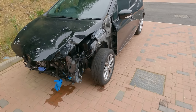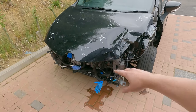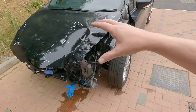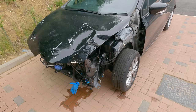Only thing I'm struggling with at the moment is still trying to find the right style bonnet. Right style bumper. Bonnets, there's loads of them out there, but I'm waiting for one to turn up in the right colour of black, because if we can get one in good condition, that's one less thing I have to pay for. I don't have to pay for the bonnet to be resprayed. And the same goes for the wing.